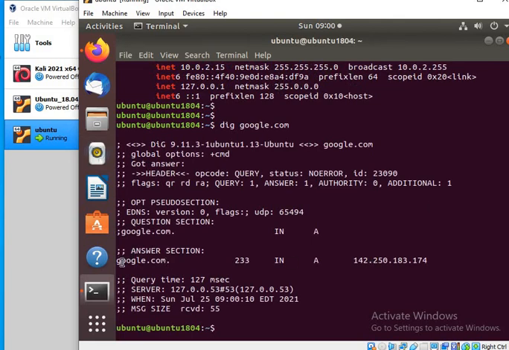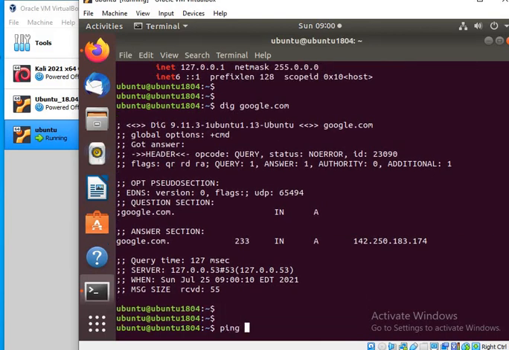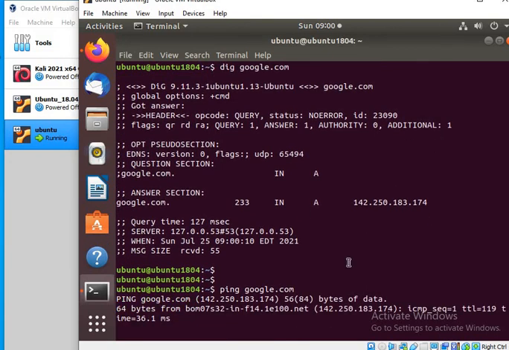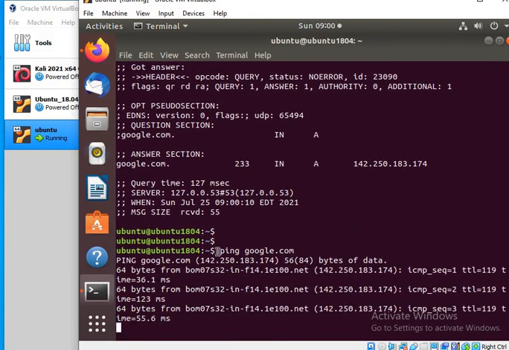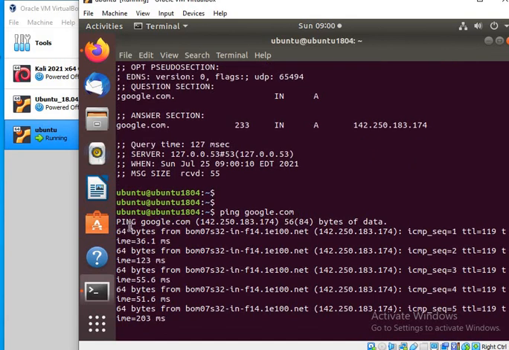I can see the DNS server can fetch the data from google.com and I got the DNS IP. And finally I can ping google.com to see whether the internet connectivity is through. I can see I'm getting the response from Google.